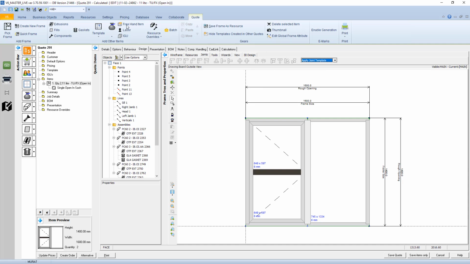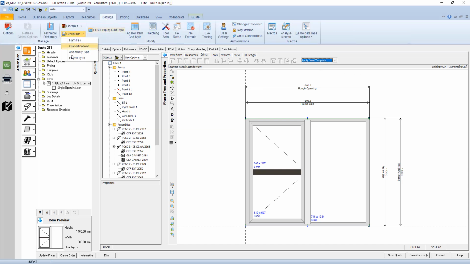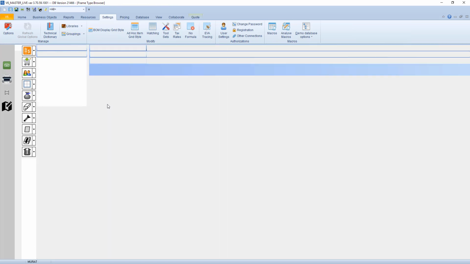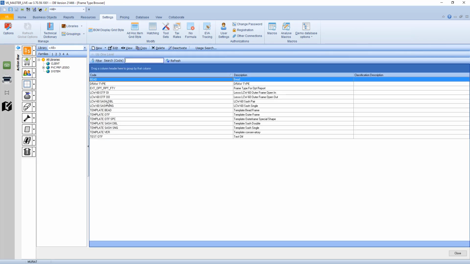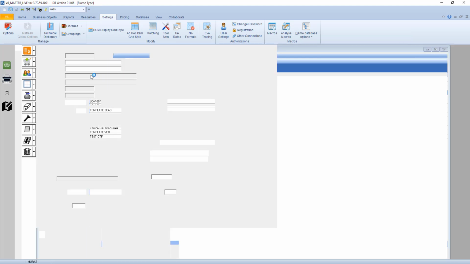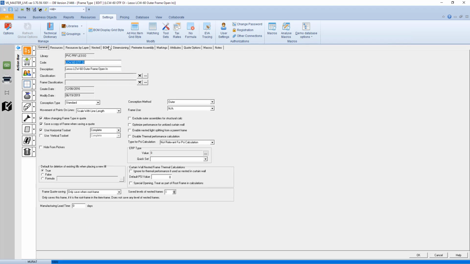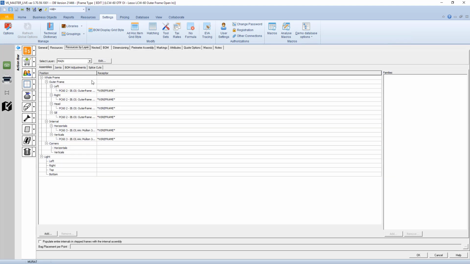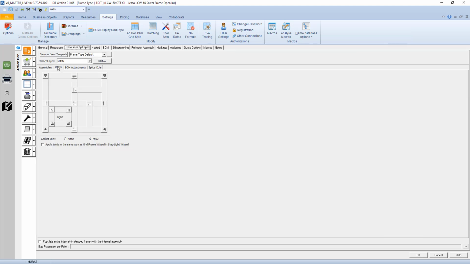Those are set up in frame types. If I go to that frame type that I was using, and go to joints, here I just decide what all my joints are going to be. So the main layer is going to be corner miter through, for example, all the corners.